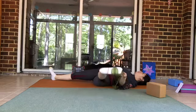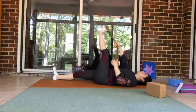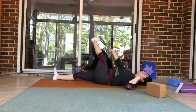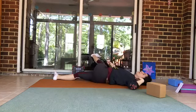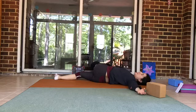Deep breath in, lifting up, switching hands. And we're going to cross over. Your right hip is going to lift, but the right shoulder blade tries to stay onto the floor. Arm comes out to a T. Breathe.